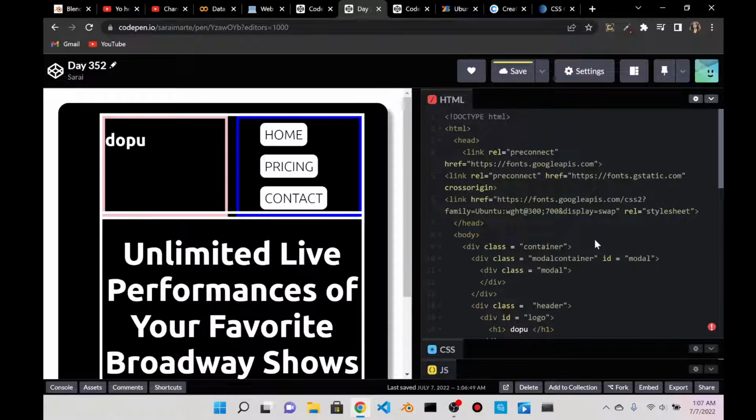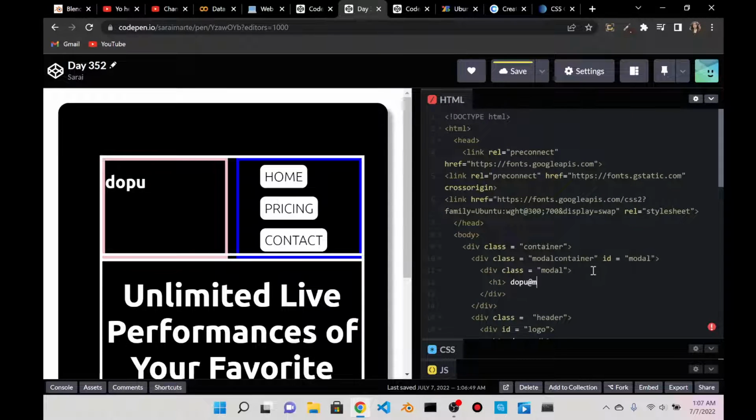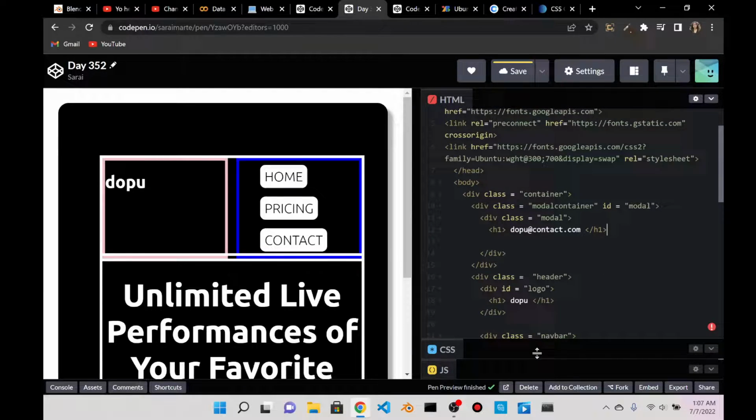And again, it's just going to be like a contact email thingy. So it's going to be like dopu at contact.com. All right. And then what am I doing again?